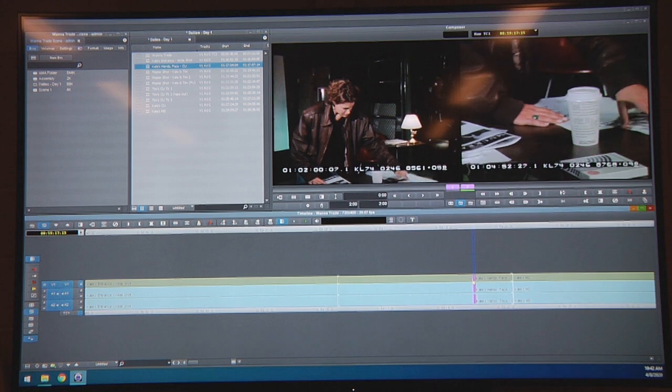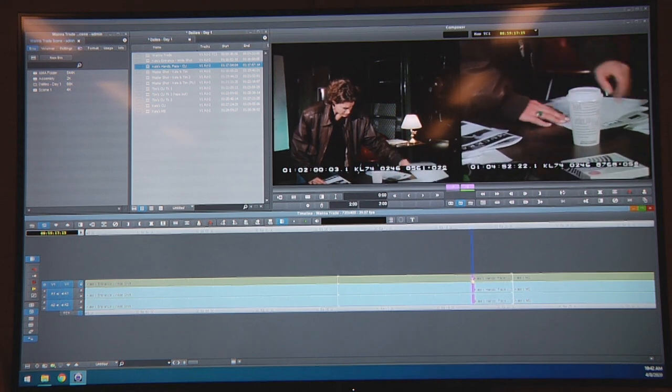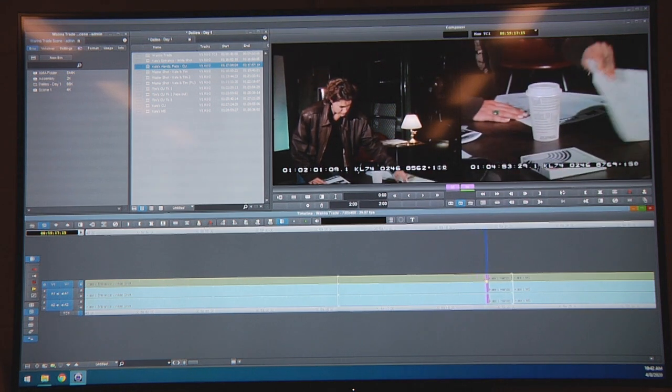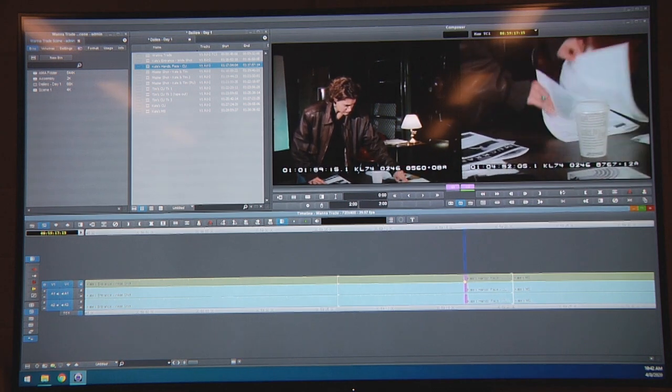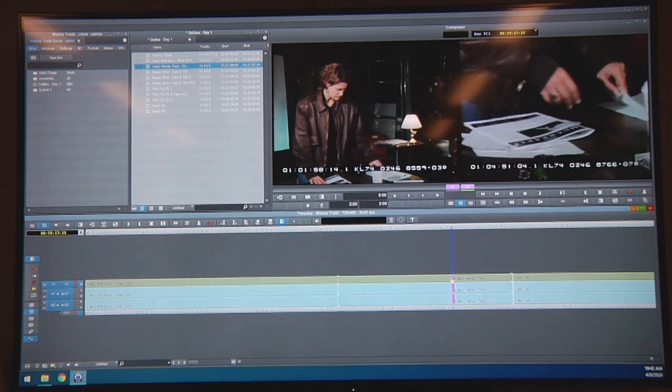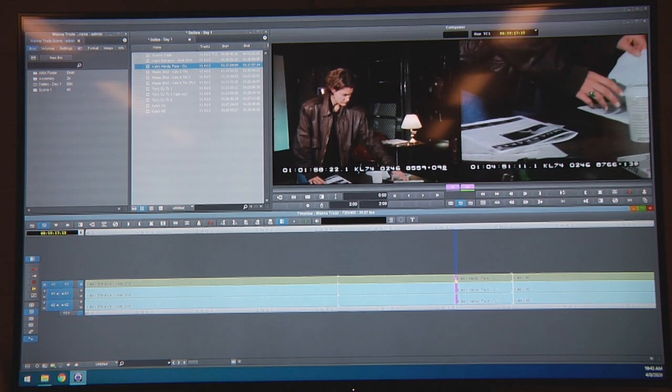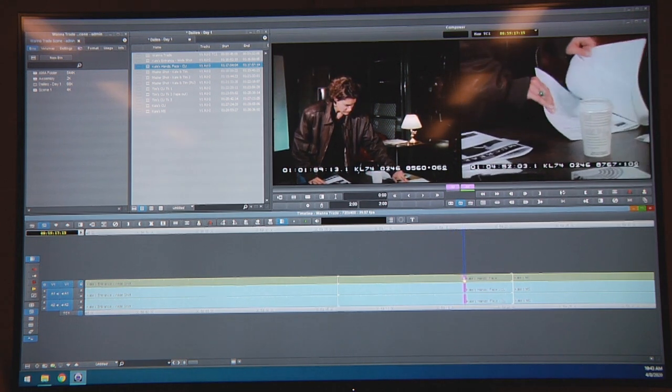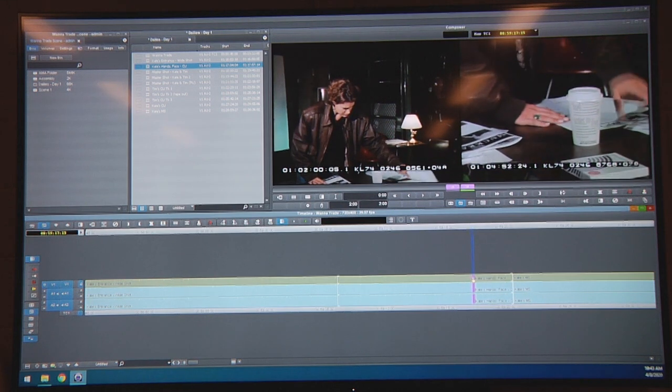And if I click and drag, notice I can move this thing left and right, and if I move it one direction, it's going to be adding frames to shot B and taking away frames from shot A. And if I go this other direction, it's going to be adding to A and taking away from B.